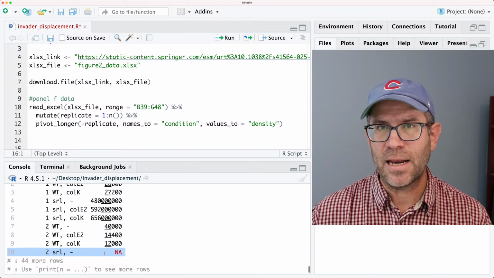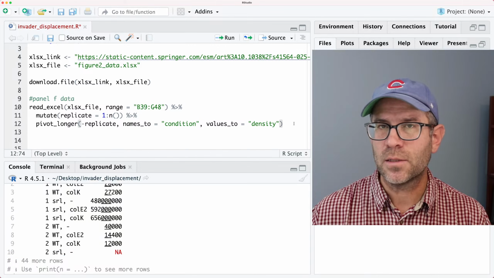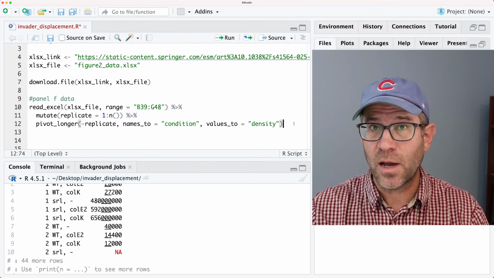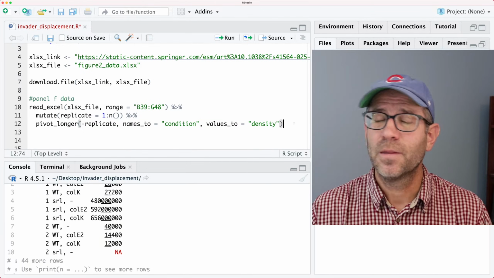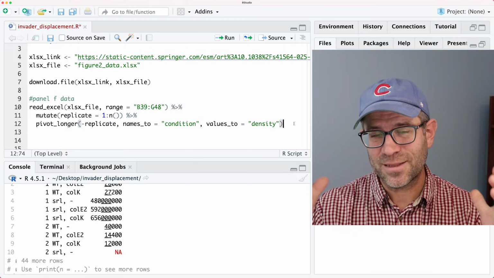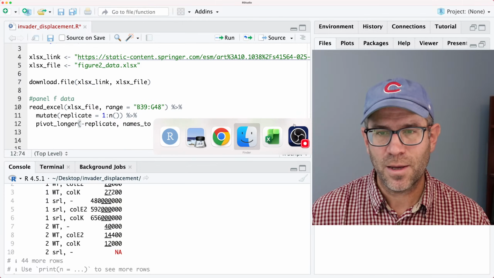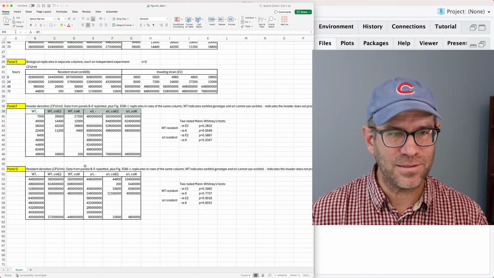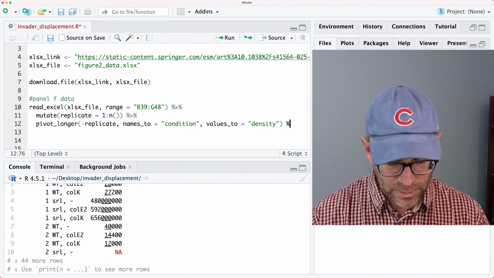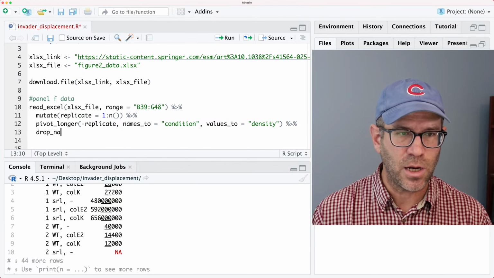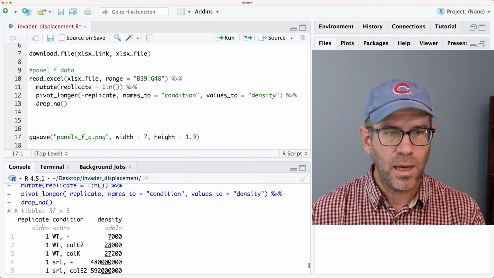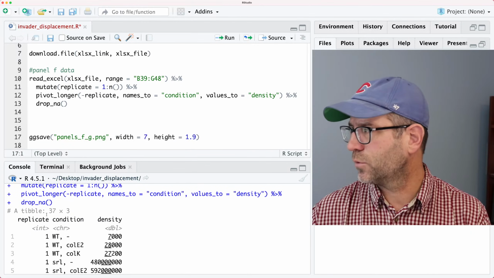But we also have these NA values in here that we don't need, and those NA values are where perhaps for a certain condition they only did 5, some they only did 8, some they did 9, right? And so basically because their workbook isn't tidy, they've got all these empty cells in here, okay? So we can get rid of that easily enough by doing drop NA. And so now we see that those NA values went away, and we've gone from 54 rows down to 37.